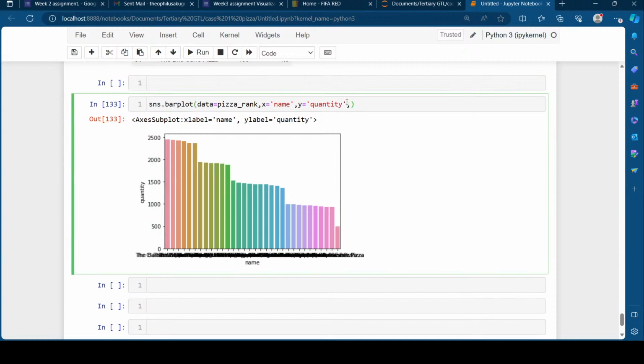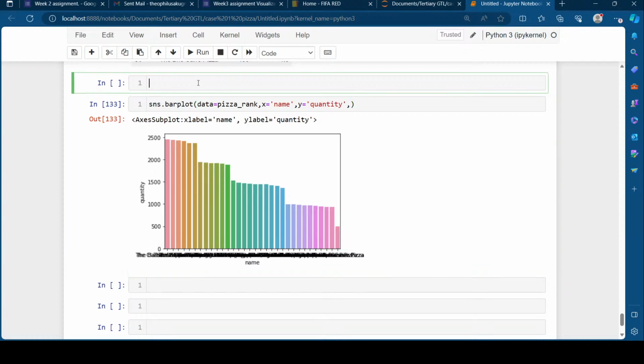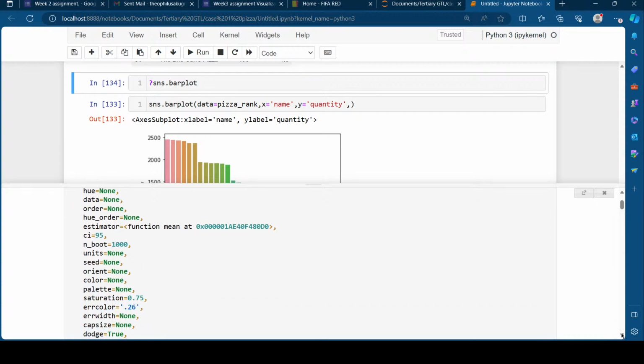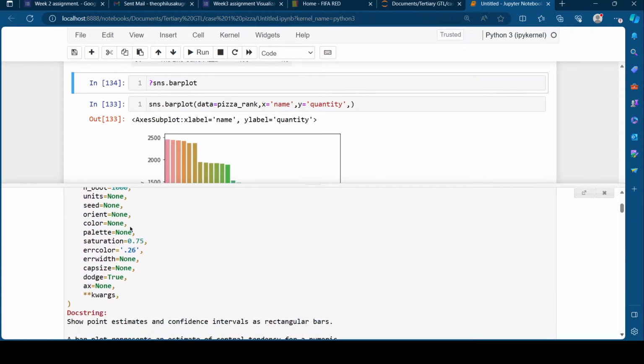Let me show you this. sns.barplot, you should see orient. There's one, orient, orientation.